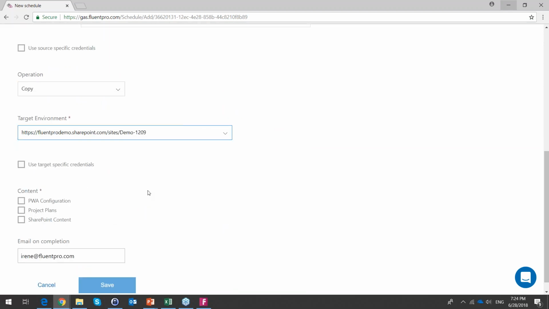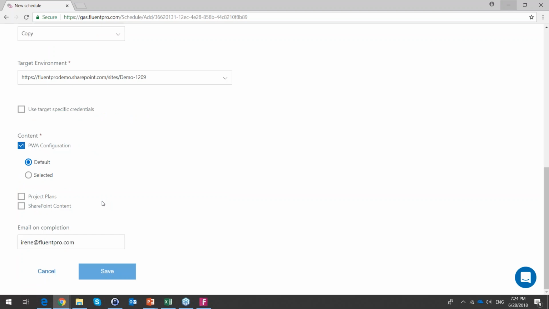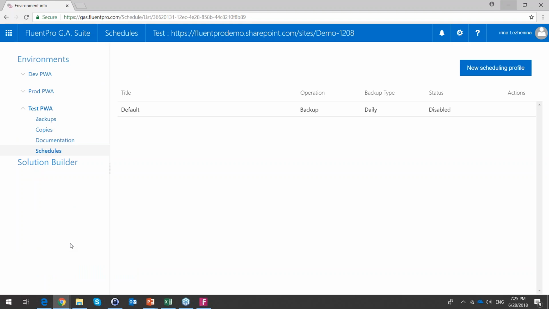Select the environment where the data will be transferred, select PWA configuration, either fully or partially, and create this scheduling profile, and the PWA configuration copying from one PWA to another will be done automatically by schedule. Let's say every week all the changes will be upgraded from your test environment to development and then to production. You can create multiple schedules and manage your PWAs later.